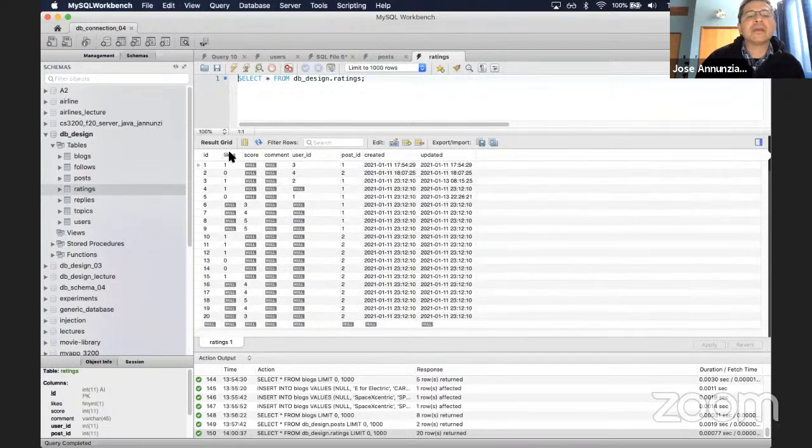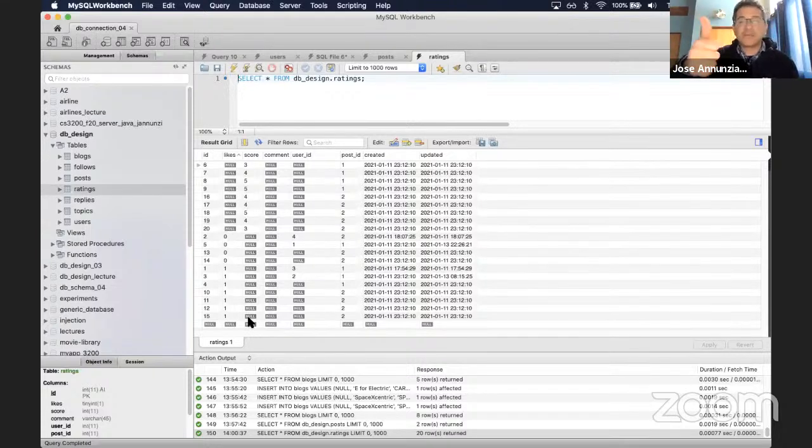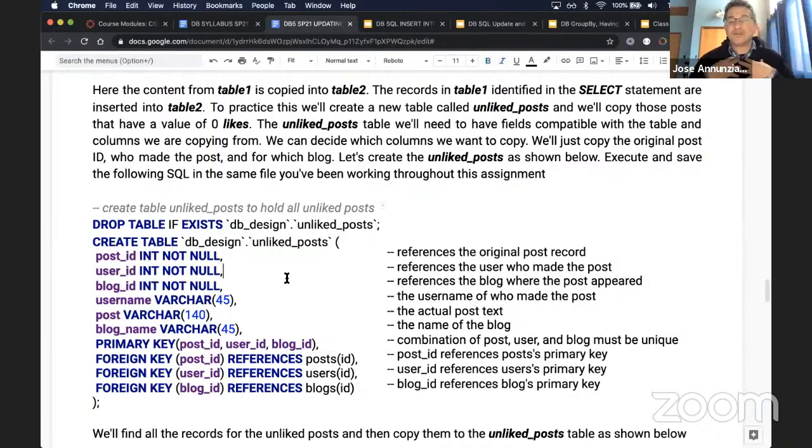It has right here in this likes column 0s and 1s, where people have either given thumbs up or thumbs down on a particular post. So what we're going to do is create 2 tables. In one, we're going to copy all the posts that were liked, and in the other table, we're going to copy over all the posts that were unliked. First I'm going to do the unliked posts, and you're going to do the liked posts.